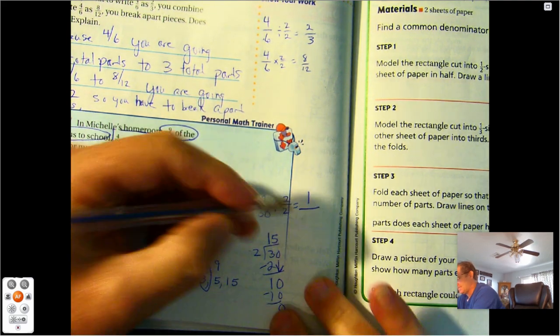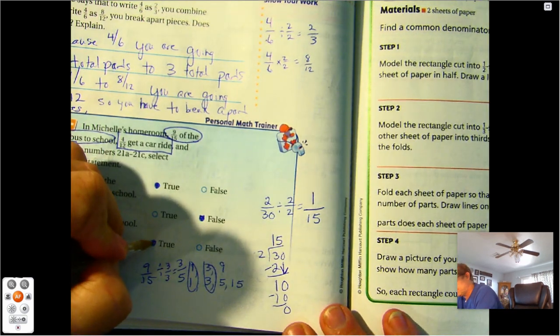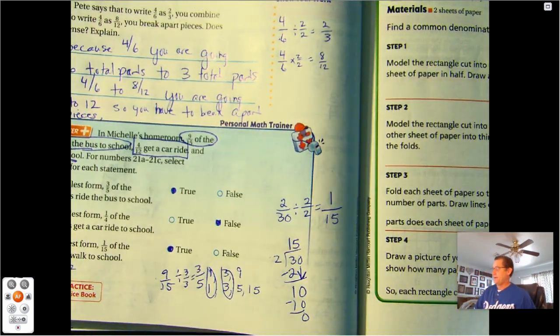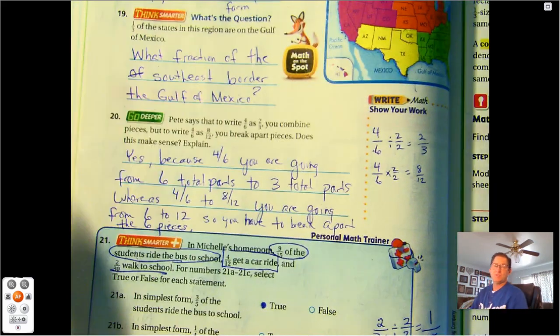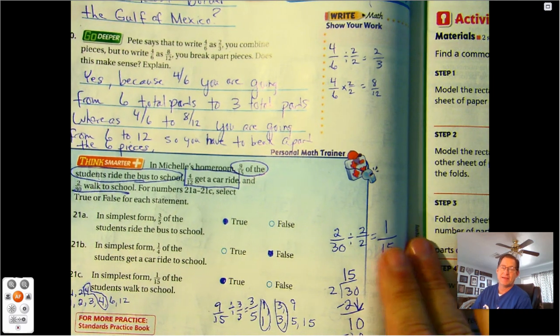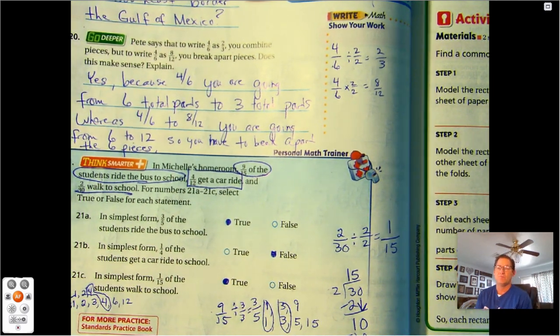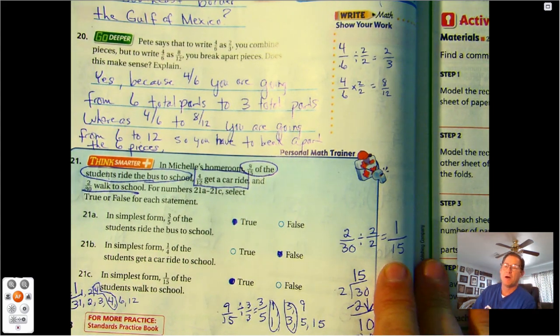Okay. So in simplest form, we want to get down to a numerator and denominator that cannot be divided by any factor greater than 1. Okay? So tomorrow we're going to work on the concept of common denominators, which we're going to use to add or subtract fractions. So until then, may the numbers always be in your favor.